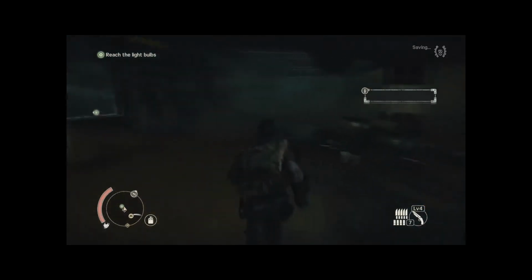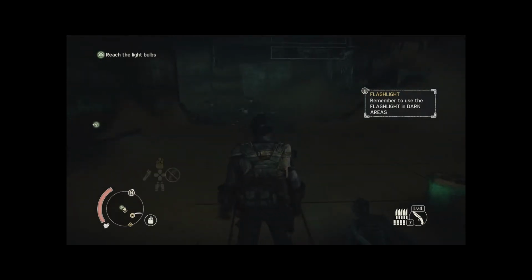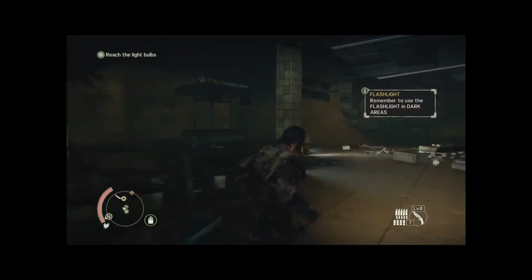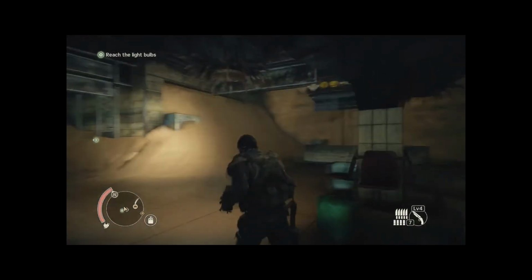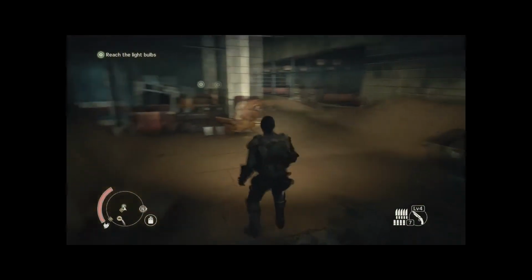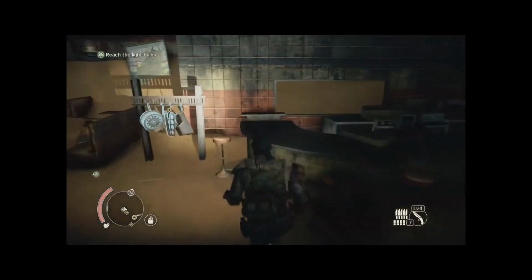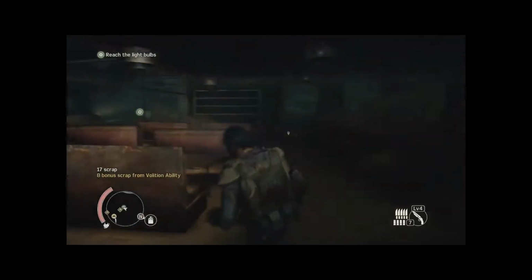These guys are gonna pop out. Remember to use the flashlight in the dark areas. Okay. Why wasn't it on from the beginning is my question. Passport control. I guess all the scrap starts down here. 1 out of 6. That's it. Alright, that's all I gotta look for.